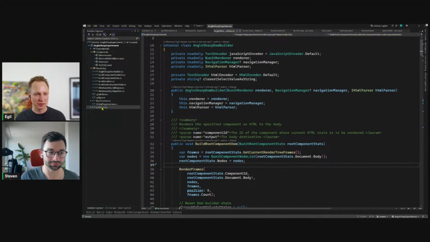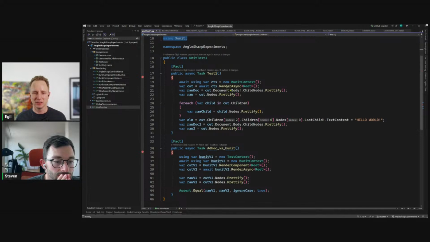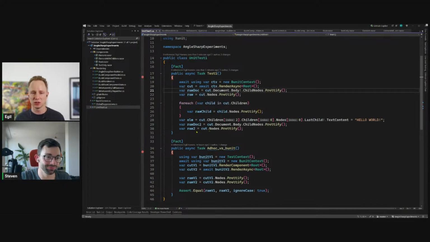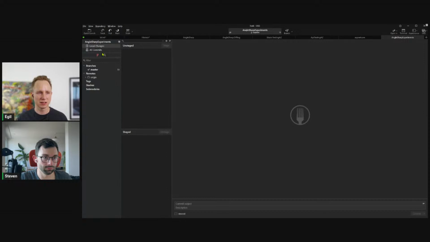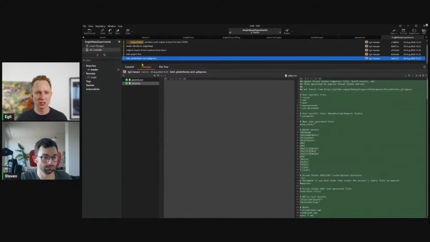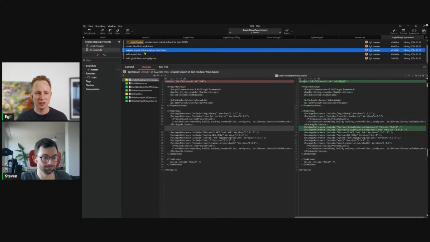So what I did was that I just created a new XUnit test project, just because it's so easy. Instead of having a console application, if I just want to do experiments, I usually just create a test project because it makes it easy to run individual, small bits of code. I don't know if it makes sense to take you through. Well, why not? We can just check out this.